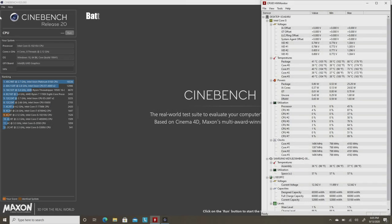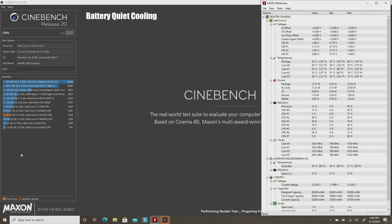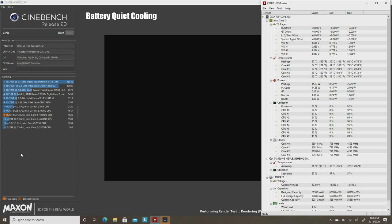All right, guys, so we're going to move over to Cinebench. We're going to do 4 tests, plugged in and unplugged, on both performance modes, the Whisper Quiet, Cool, and the more extreme performance. Now, I'm not going to talk throughout all of these, but I am going to speed them up for you. These are here for those of you that really care about seeing the thermals, the wattage, the megahertz, everything that's going on with the system during these tests. So check out these Cinebench scores, all 4 of them here, and I'll catch back up with you in a little bit.